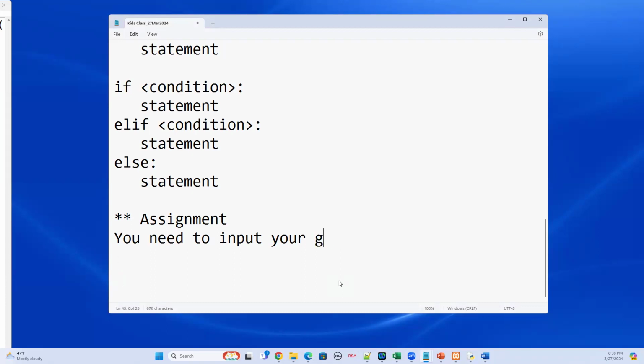Instead of age, I say grade. Input your grade. In the grade, I have these conditions which I want to write. For grades 1 to 5, I want to print a message: elementary school.